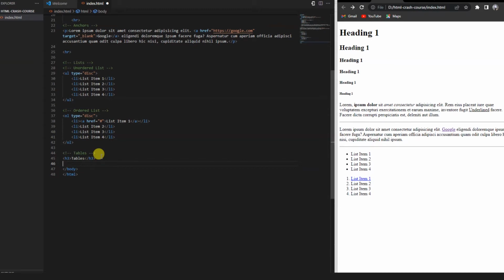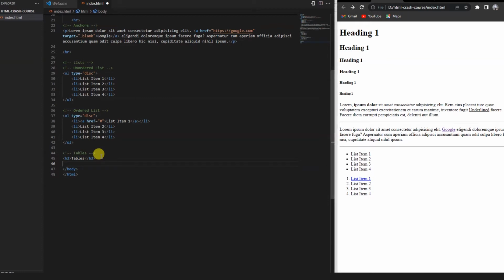So it's not recommended to use tables for page layouts; rather, use CSS to style up your website. Tables are only used for tabulating tabular data, maybe data from an API or data from a database. So that's the main function.